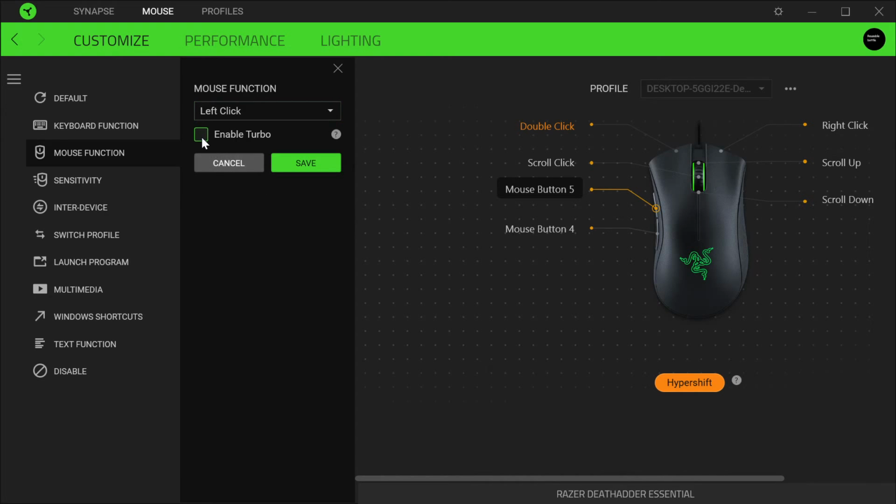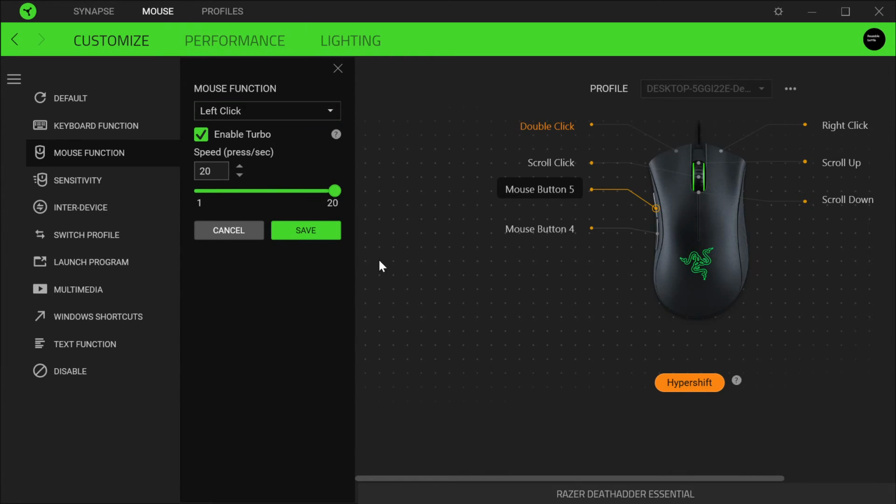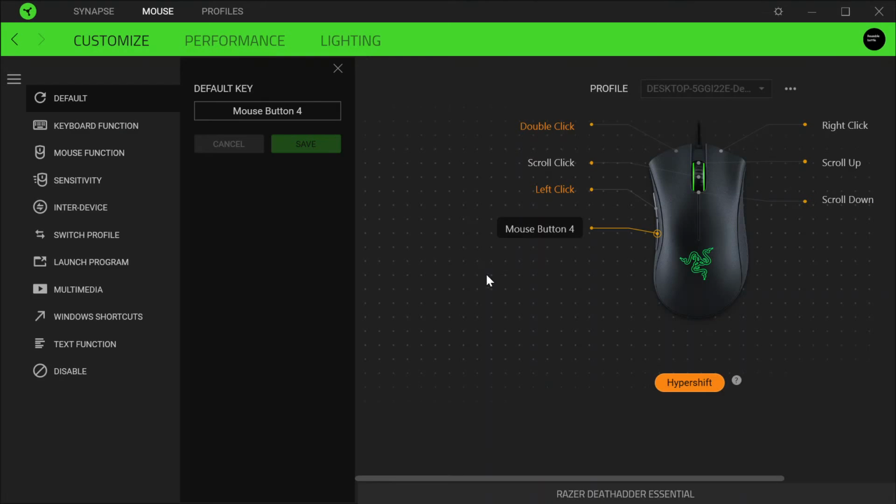I don't click anything. And then I click enable turbo, then put this, I don't know, like 20 times a second. So whatever number you have here, let's say I have 8, it'll click 8 times a second whenever I press that button, and then press the button and hold down left click. So let's put it at 20. Now when I press this and then that, let's save. Yeah, it'll start clicking. You can't see it, but it's clicking, I can assure you that.